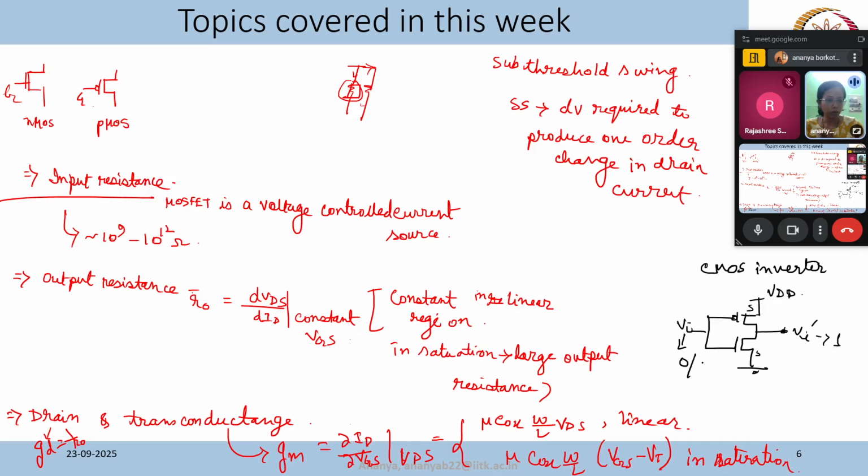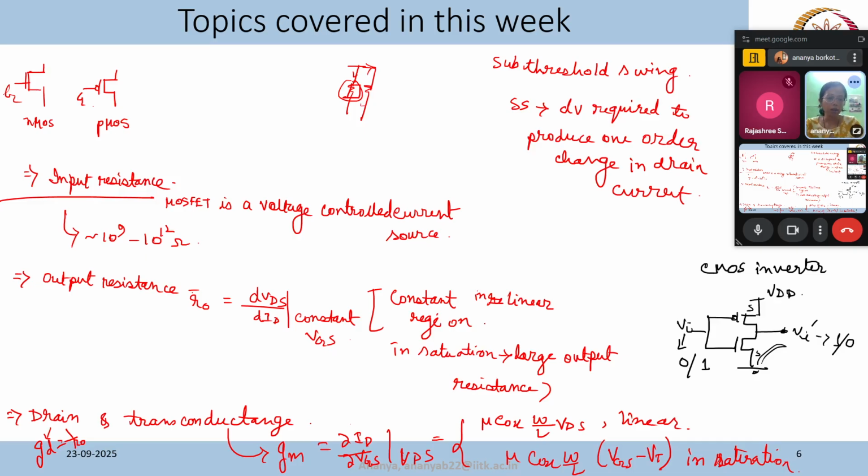When this value is 1, or equal to VDD, logic 1, my NMOS will be on because it is higher than the threshold voltage, but the PMOS will be off, because that is not less than the threshold voltage, right? For PMOS the threshold voltage is negative. When it is off, this path will be open, so to the ground path we will get 0 output voltage. So that is the inverting action.